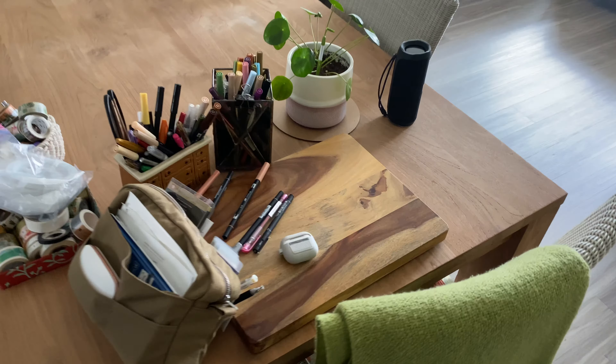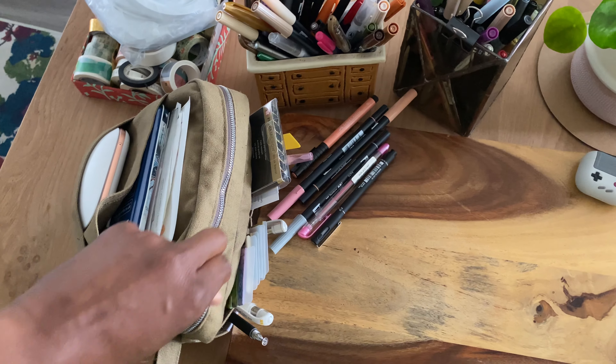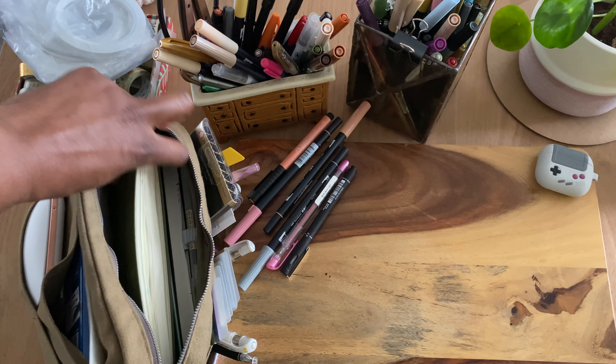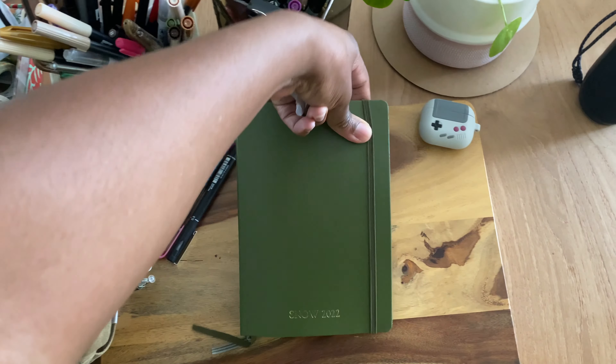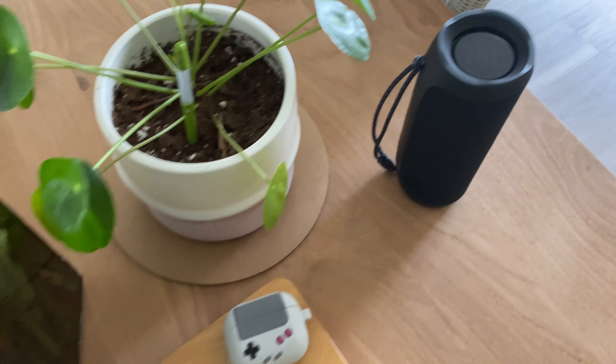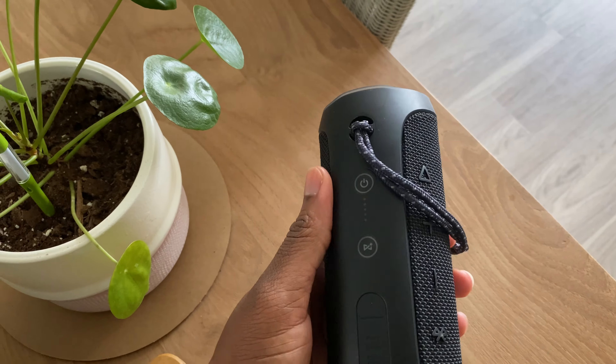For journaling, I always have this set up on the edge of my dining room table. I try to journal every day if I can. If not, I'll use my digital journal to mark down what I've done for the day, then go back and write it out in my Leuchtturm journal. I have my JBL for playing music — yes! I love my Tombow markers, and I made the stained glass holder for them. I've also recently become addicted to these Touch markers.